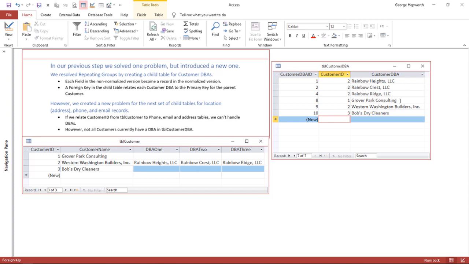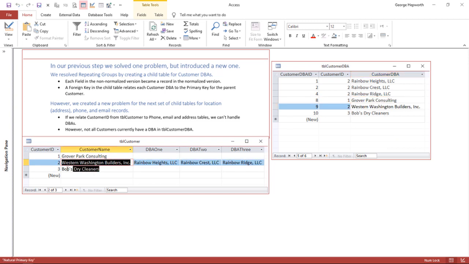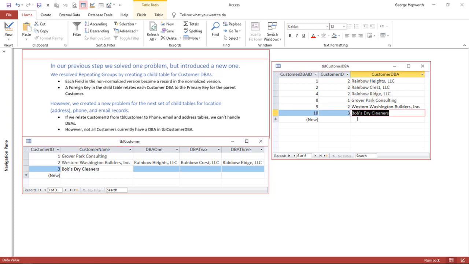It comes at a cost. That cost is we now have duplicated data in 2 places. I don't like to see that.